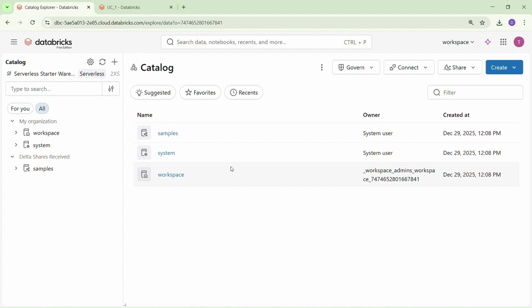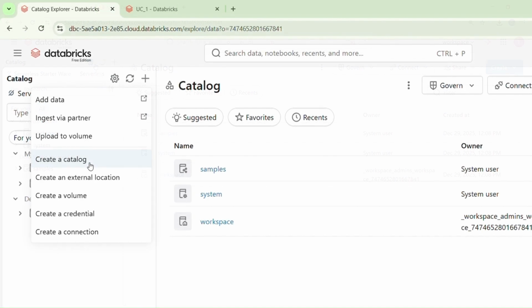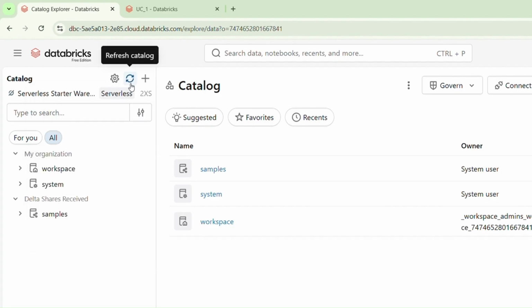You are seeing exactly what someone would see in the paid edition. But because this is a managed sandbox, you don't have access to the account console. And this means you cannot create a new metastore or link your own cloud storage bucket like S3 or ADLS, as that requires a security trust with the cloud provider. But for a data or AI engineer, this is still enough, as in most cases, we get the setup done by a platform or cloud administrator.